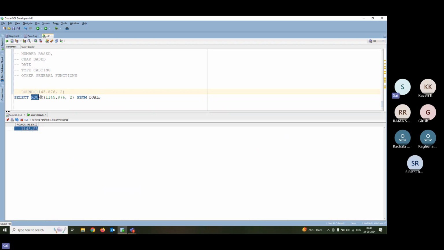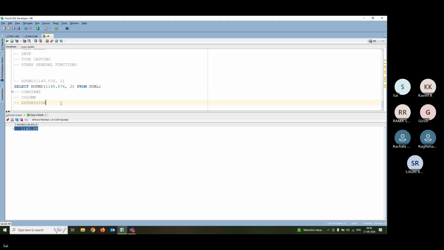What is it accepting here? It is accepting a constant, and this may be any column also, or an expression as well. The arguments can be anything. If I use a multiplication by 2, that is also fine, it will give us a result. When I added this multiplication, this becomes an expression.